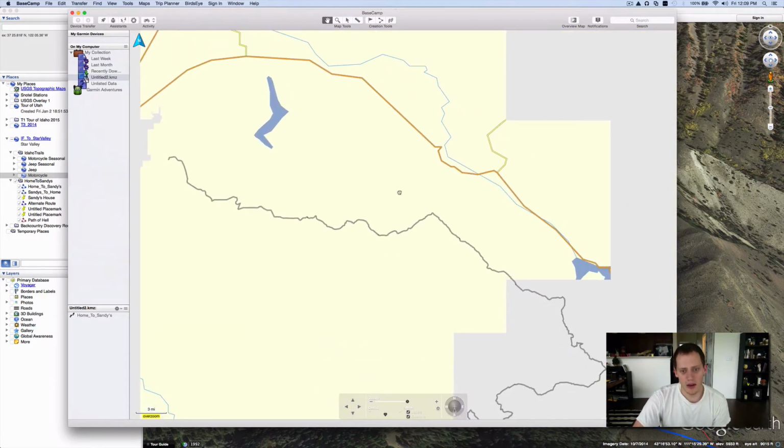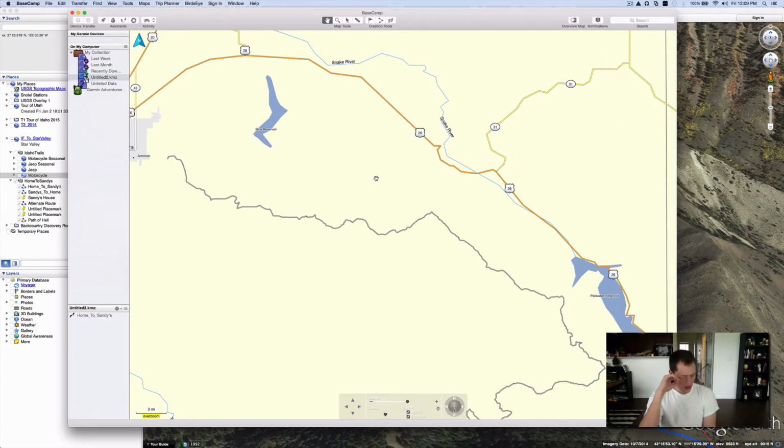So I went onto Garmin's website, and they wanted to charge like 20 bucks, like I think is what you got, which is great because you're gonna have great support, but I didn't want to pay 20 bucks because I'm just playing with it. So I went and found a topo map of Idaho, and then I imported that into Basecamp. And the way you do that is you simply download it off of, let me show you.